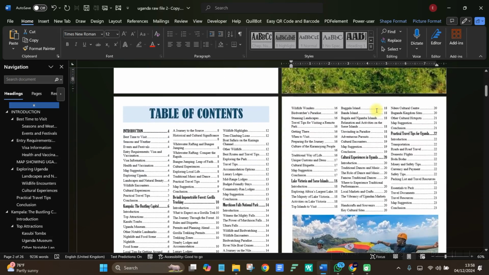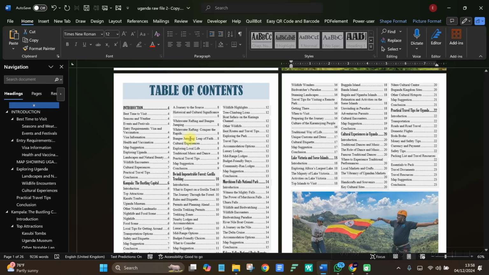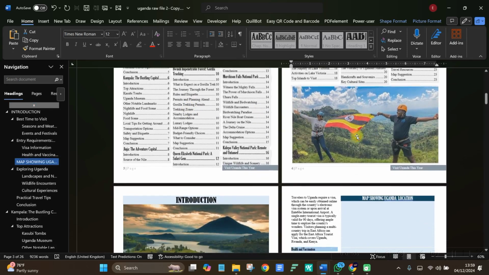So as we go further, you can see that I have a table of content. This type of table of content is a 3-layer table of content where you use 3 columns to create the table of content. Now there are 2 other ways to create a table of content: a 2-layer way, and a 1-layer way. I'm going to show you all that in this particular video. As you can see, I added some image here because there was some space left, and I'll be showing how you can add that image as well.